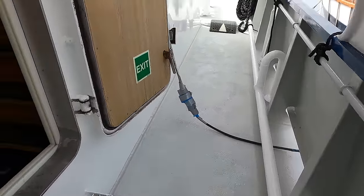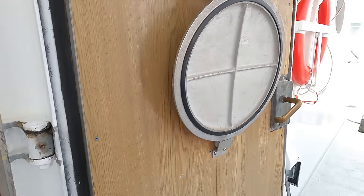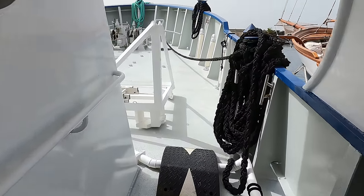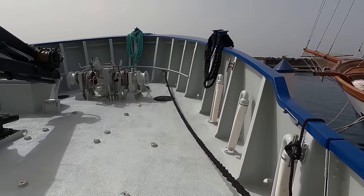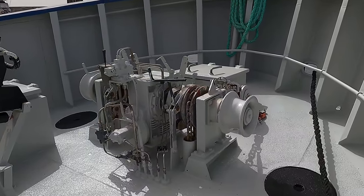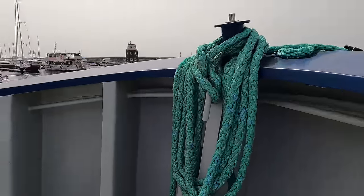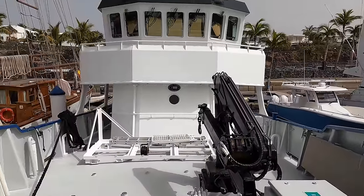As we move towards the bow of the boat, note how the angle of the steel deck increases. Strolling along the wide starboard side deck, MV Astra's craftsmanship is evident. Ahead lies the formidable anchor gear with two pull anchors, each weighing 184 kilograms, operated by the powerful Dynamic Oil SPA P9 windlass. The high gunnels afford the crew protection whilst underway. Also on the foredeck, the Heller HLM crane stands ready, offering a one-tonne lifting capability.